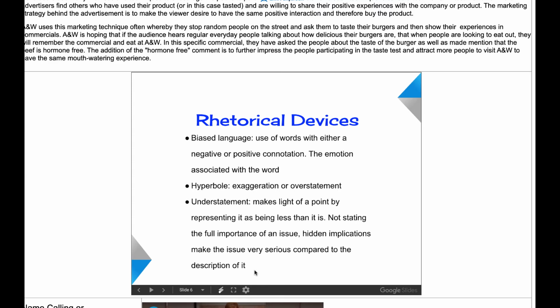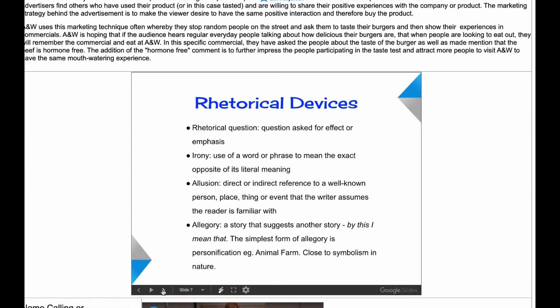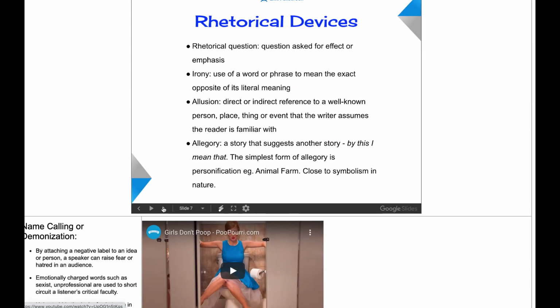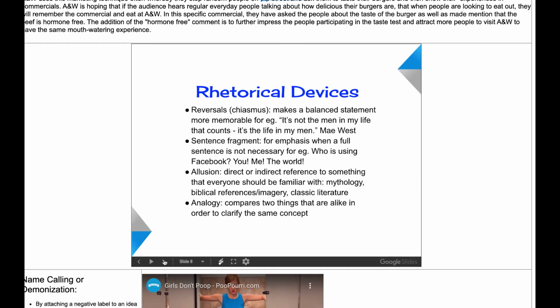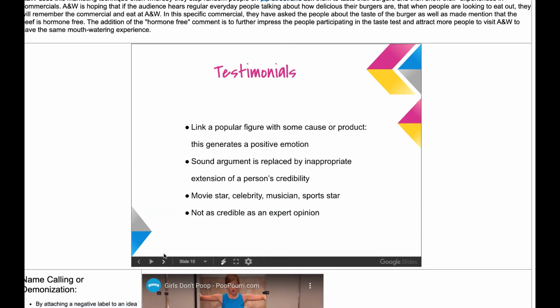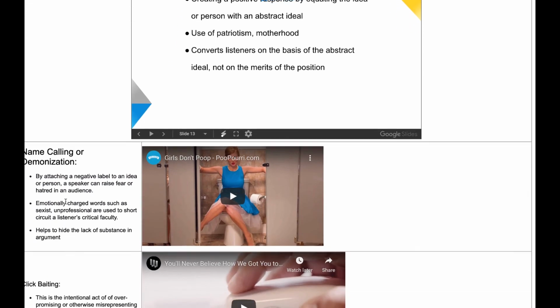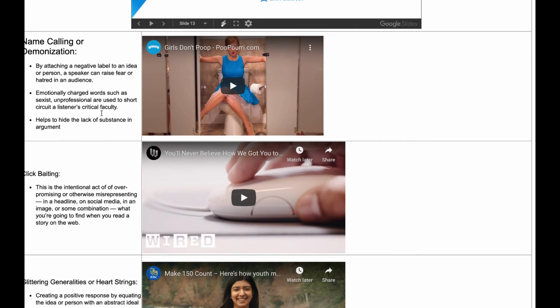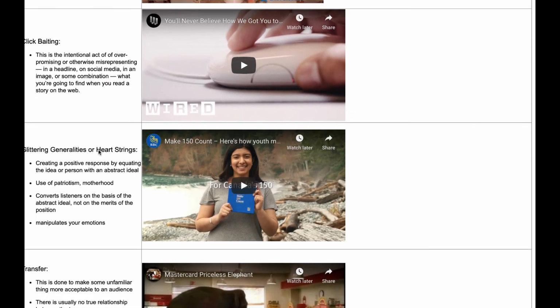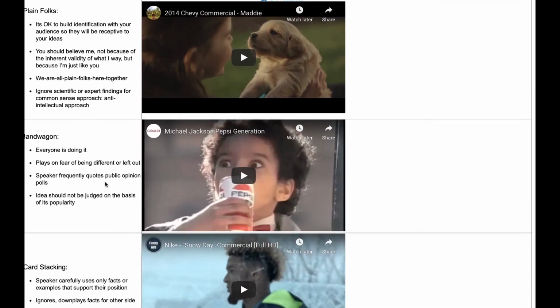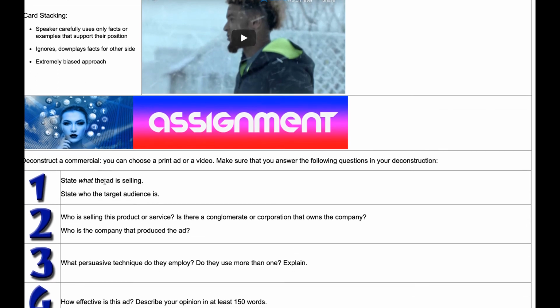So they will use hyperbole, understatement, biased language. They'll use all those things, and this goes through all the strategies: testimonials, name calling, clickbaiting, and then we have an example of name calling or demonization, clickbaiting, glittering generalities or heartstrings, transfer, plain folks, bandwagon, card stacking.